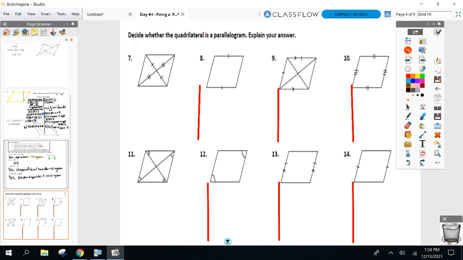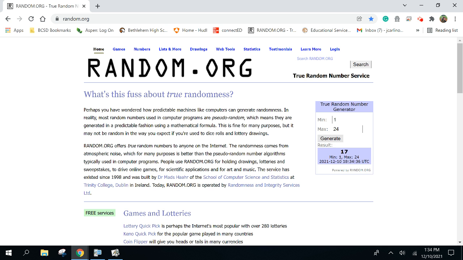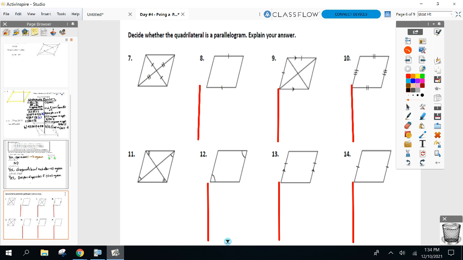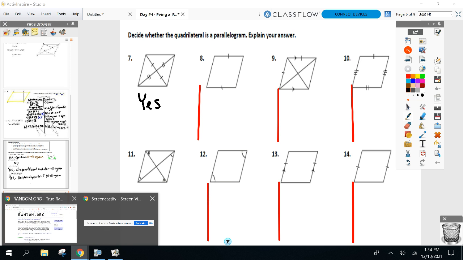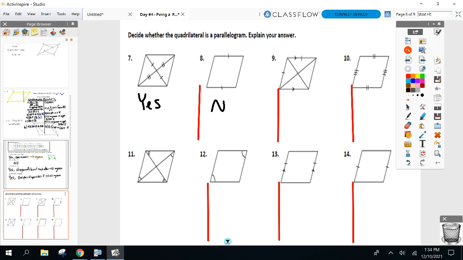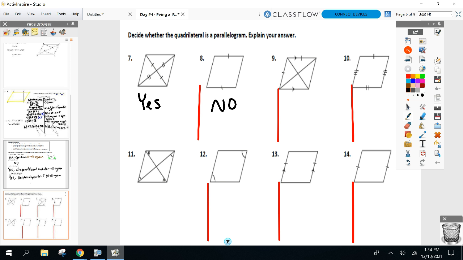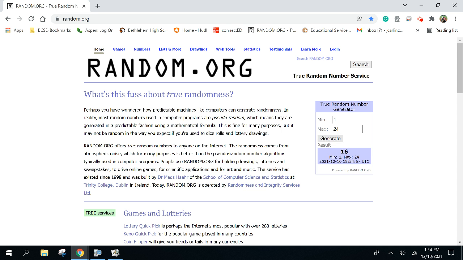Ready? Let's do this. If it's a yes, make sure you tell me why. 17, parallelogram? Yes, diagonals bisect. Darn right. Great job. Next one. 16, parallelogram. Nope, not enough info, right? I need the other pair parallel. I need the other pair congruent or this same pair parallel. Moving. 16, I already heard. I'm going to hear from 8 different people. Oh, maybe not. 15, next one.